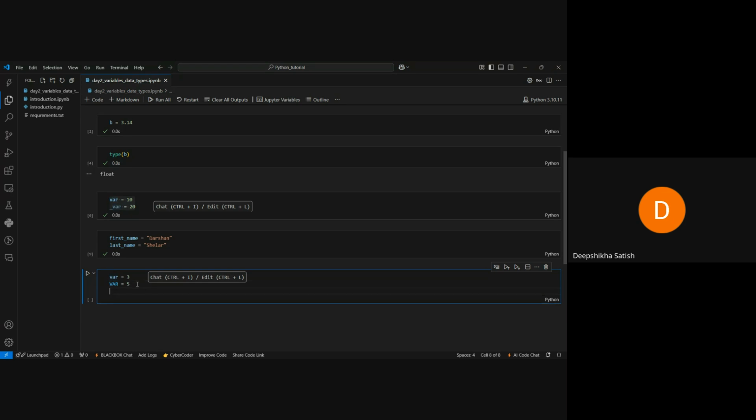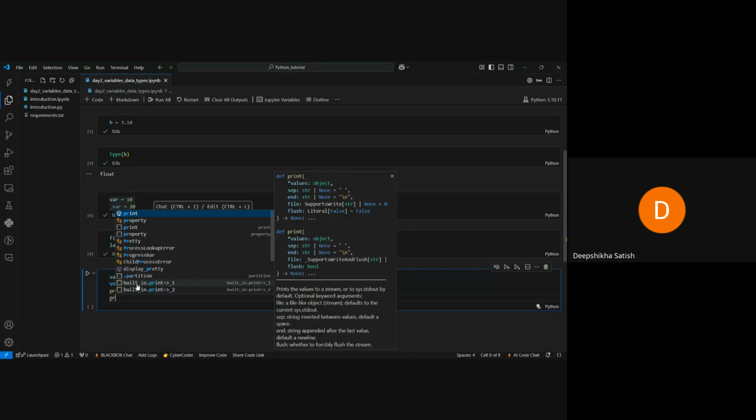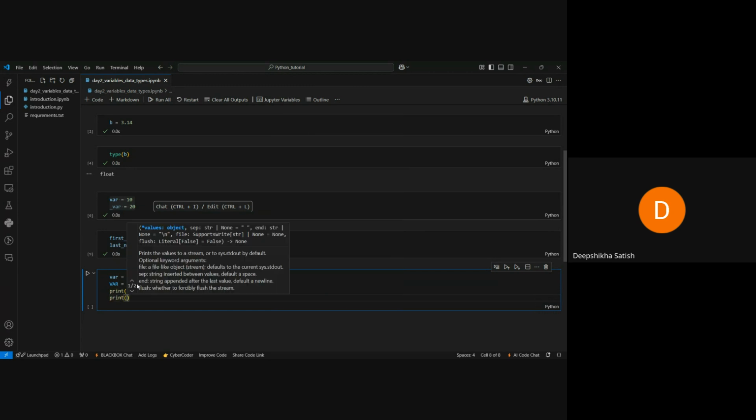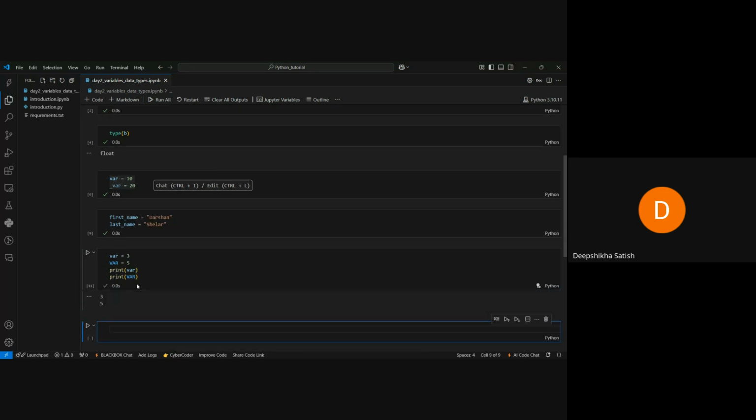If I print var and print VAR, here you can see both are different things, not the same, because of the case sensitive nature, okay.